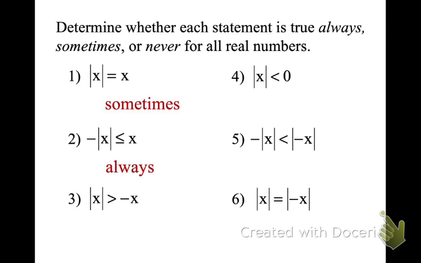Let's try with a positive. Is that a true statement? Yes. Even if I went 10 and 10, yes. Okay, let's try it with a negative. No. So we're going to have to say sometimes. Wait a second. If that's negative 10, you're right. We take the absolute value first, 10 times negative 1 is negative 10, so it's equal to. Okay, so with the negative it works, and with the positive it worked, because negative 10 is less than 10, and with 0 it's going to work because 0 is equal to 0, so it's always.